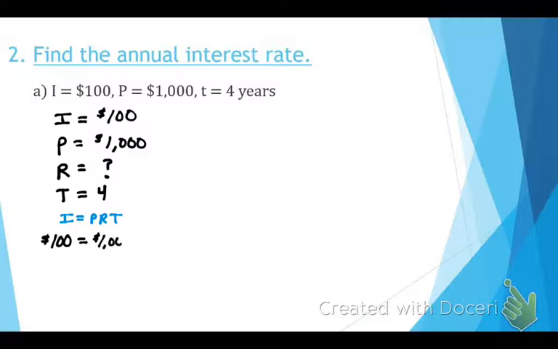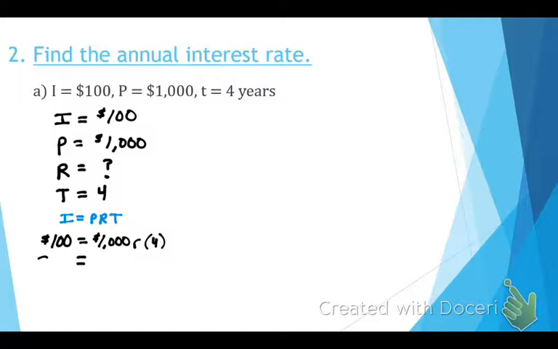What's my rate? Nothing. So we'll keep it as an R. Remember, in the end, we want our rate to be a percentage, so I keep it as an R to help me remind myself R means percentage. Time, I'm going to multiply that by 4. Okay, so drop down that equal sign because remember, you want to always try to line up the equal sign so it's nice and straight and neat.